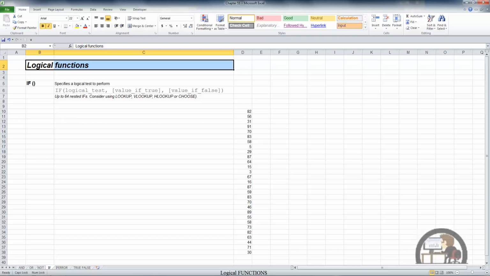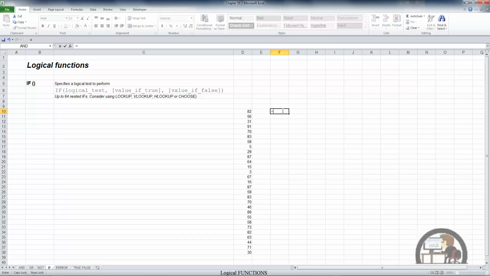Don't ever do that, by the way, because there's an easier way to generate a result that a nested IF statement will give you by using either the LOOKUP, the VLOOKUP, HLOOKUP, or CHOOSE function. But I'm going to show you how to construct a nested IF statement anyway. But first, the regular IF statement. Let's say these are test scores, and some of them are horrible test scores, but let's say we've determined that it's a pass-fail test, and anything above 50 is a pass, and below is a fail.